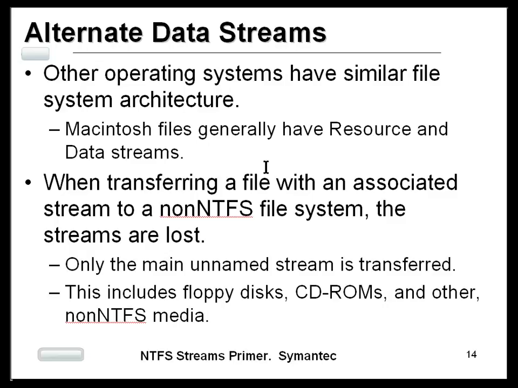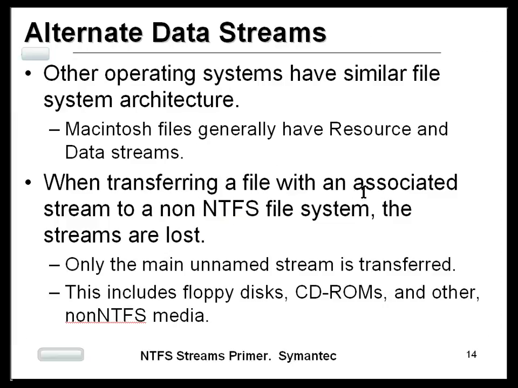The reason alternate data streams were used, if I recall correctly, was to be cross-compatible with Macintosh files, which also have multiple streams. Macintosh files, if you're using the Hierarchical File System or HFS Plus, each file will have two different file streams, a resource stream and a data stream. The data stream actually holds the data. The resource holds all the application-relevant information regarding the file.